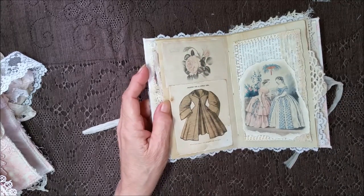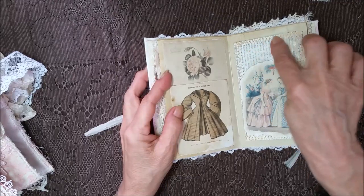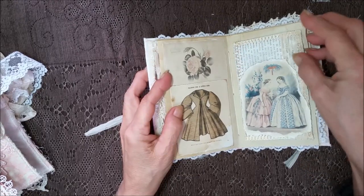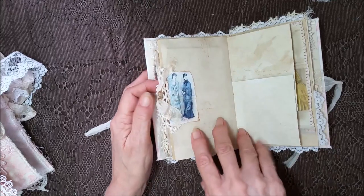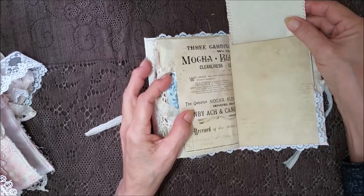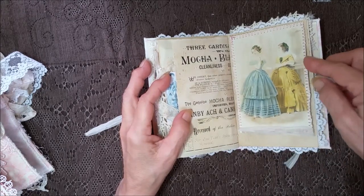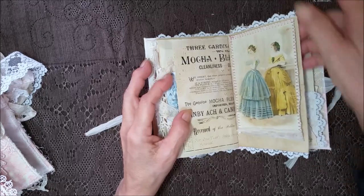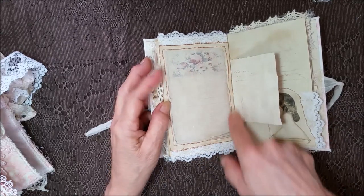Well, Elizabeth, it's going to be a surprise, because I have no idea what I'm going to put in there. But I've been making embellishments all week, so I know I've got some different goodies. And this is also a pocket with nothing in it, with a real pretty image. And it's got some real thin fabric — it's stitched in gold with some lace running down the side. And then of course the doily from the other page sticks over. Lots of places for journaling. This also lifts up, with some of the sari silk and the pink stitching. Look at those dresses — gorgeous. And this is the lace peeking over from the other side, with a journaling card here.